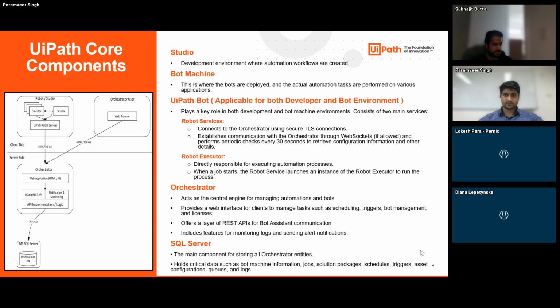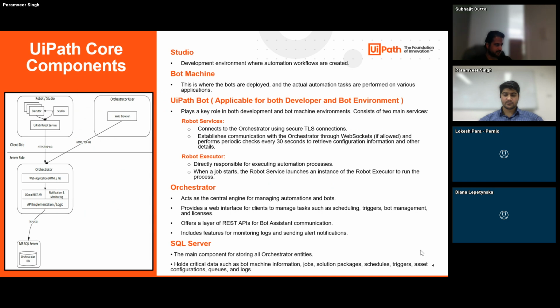Now let's look at the bot machines, where the bot uses the deployed packages to run an automation, interact with various sources, and perform the RPA actions. The bot needs to be connected to the Orchestrator at all times.